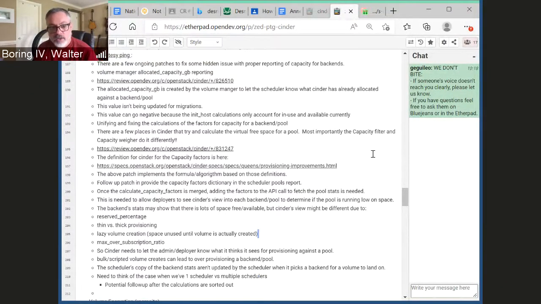So those patches are up. Please look at them. I would like to get this stuff in as soon as possible because I'm going to merge them in my own version of Train and use them as well. I just want to make sure that the naming of some of the dictionary items are the same, so that I don't have to change my tooling later. I'd much rather have my fork of Cinder and the upstream in sync, so that when I do upgrade and get in sync, I'm okay.